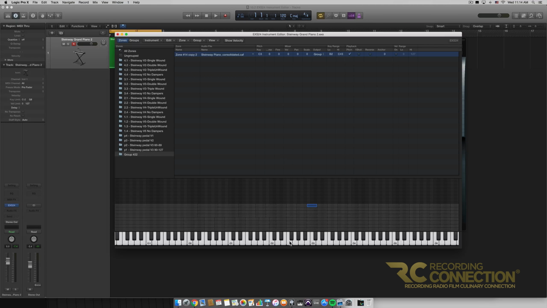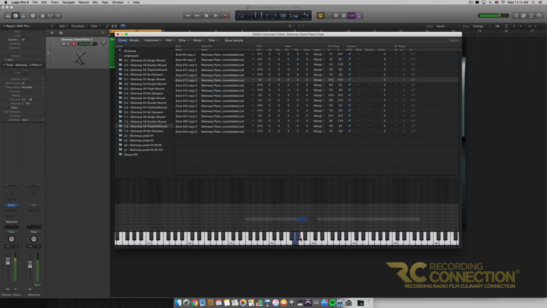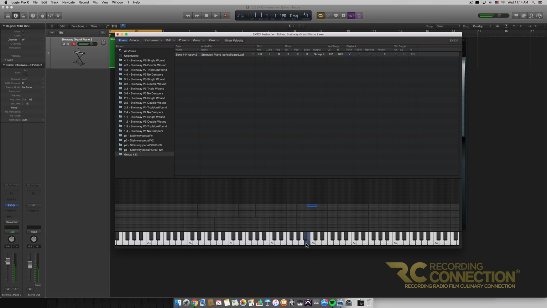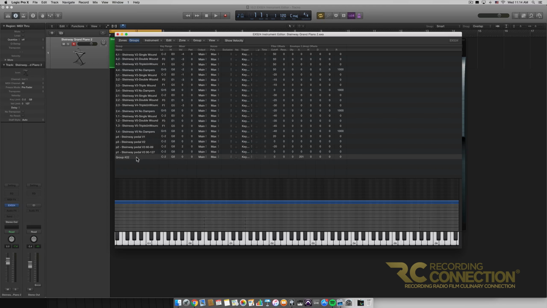And so as soon as we go to some of these other notes, it sounds normal, but then we get to B2, C3, and C sharp 3. And they have that longer attack, since in the groups view we made our group 22 have the longer attack there. So that allows for some more control.